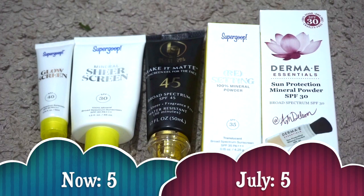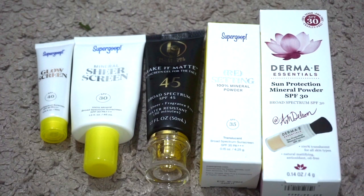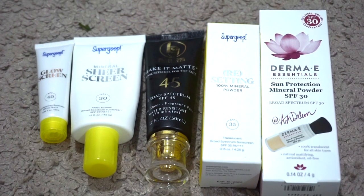For SPF I currently have five. In July I also had five, so my numbers have stayed the same. I used up one of the Tula SPFs and decluttered both First Aid Beauty Weightless Liquid Mineral Sunscreens — I don't recommend either of those. New additions include a mini Supergoop Glow Screen from a 100-point Sephora perk, the Make It Black Matte Sunscreen that Justin bought me from Target, and the Derma E SPF powder in PR, which I'm excited to use on my hairline and to touch up makeup. I definitely want to get through these this year.